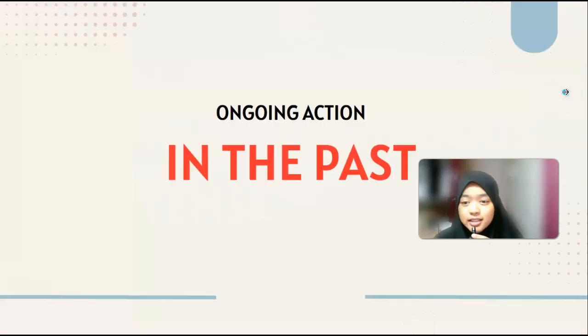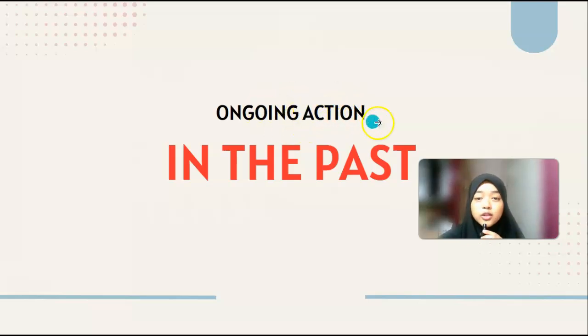Okay, let's look at the first slide. Okay, so to give you a brief idea of what past continuous tense is, basically past continuous tense is used when you want to describe an ongoing action or an action that is still ongoing in the past. So meaning that an action that is still ongoing in the past, okay, it has already happened but it's ongoing. So when you want to describe that, you have to use past continuous tense.